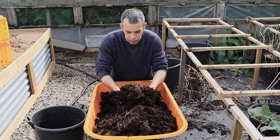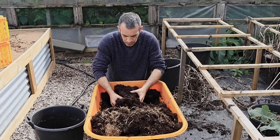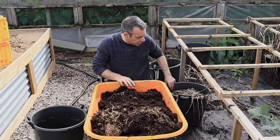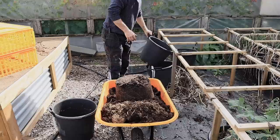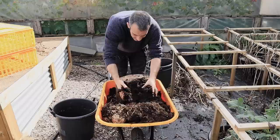And I want to do this relatively quickly. I'm not interested in getting out every single one for the moment, but I just want to show you where we're at with these. So let's have a look. We've got another bucket here. This one feels quite light. This one doesn't say what it was. I'm assuming by the look of this, it looks like that peat-free stuff. Definitely does. Again, look, it's just nothing in there.